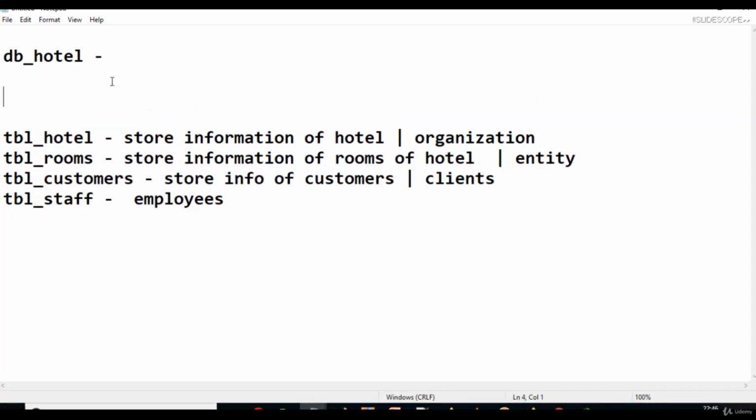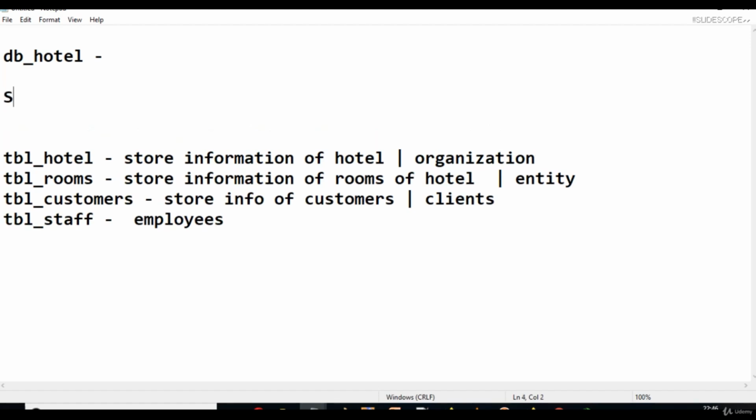You can only use underscores, and you can use capital or small letters. I prefer writing small letters, and if there are 2 or 3 words in the name of an identifier, I separate those words with an underscore. This way I know that DB underscore hotel is the name of the database, and TBL underscore hotel is the name of the table which is going to store information.